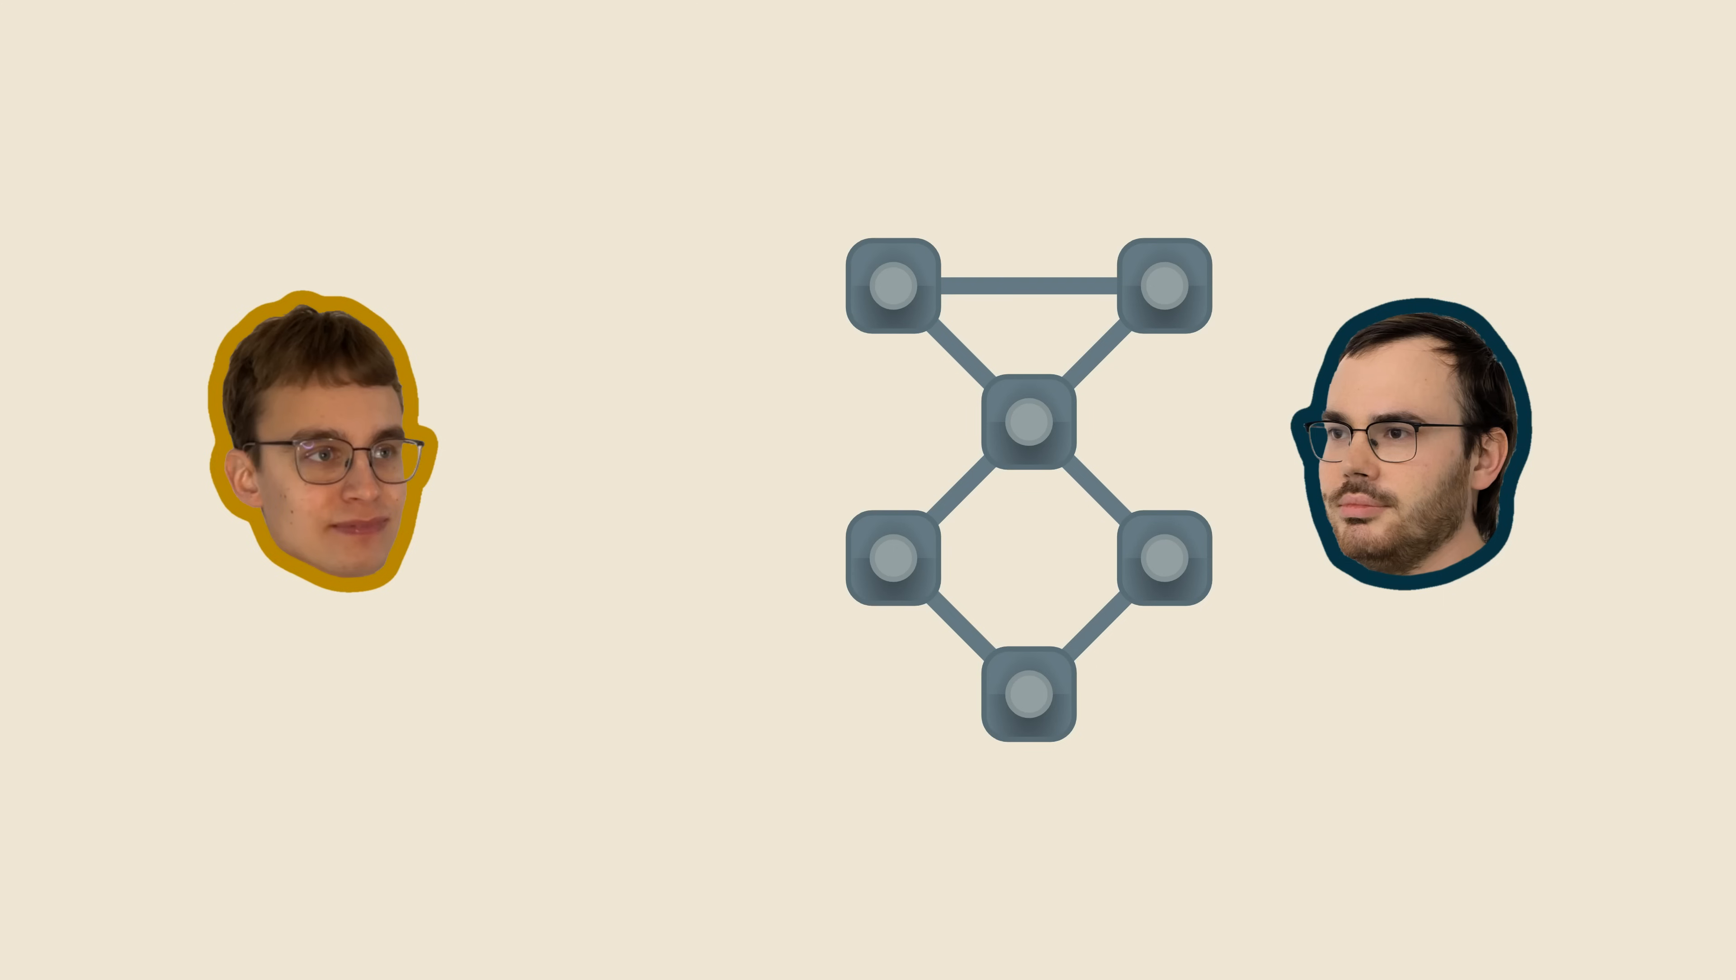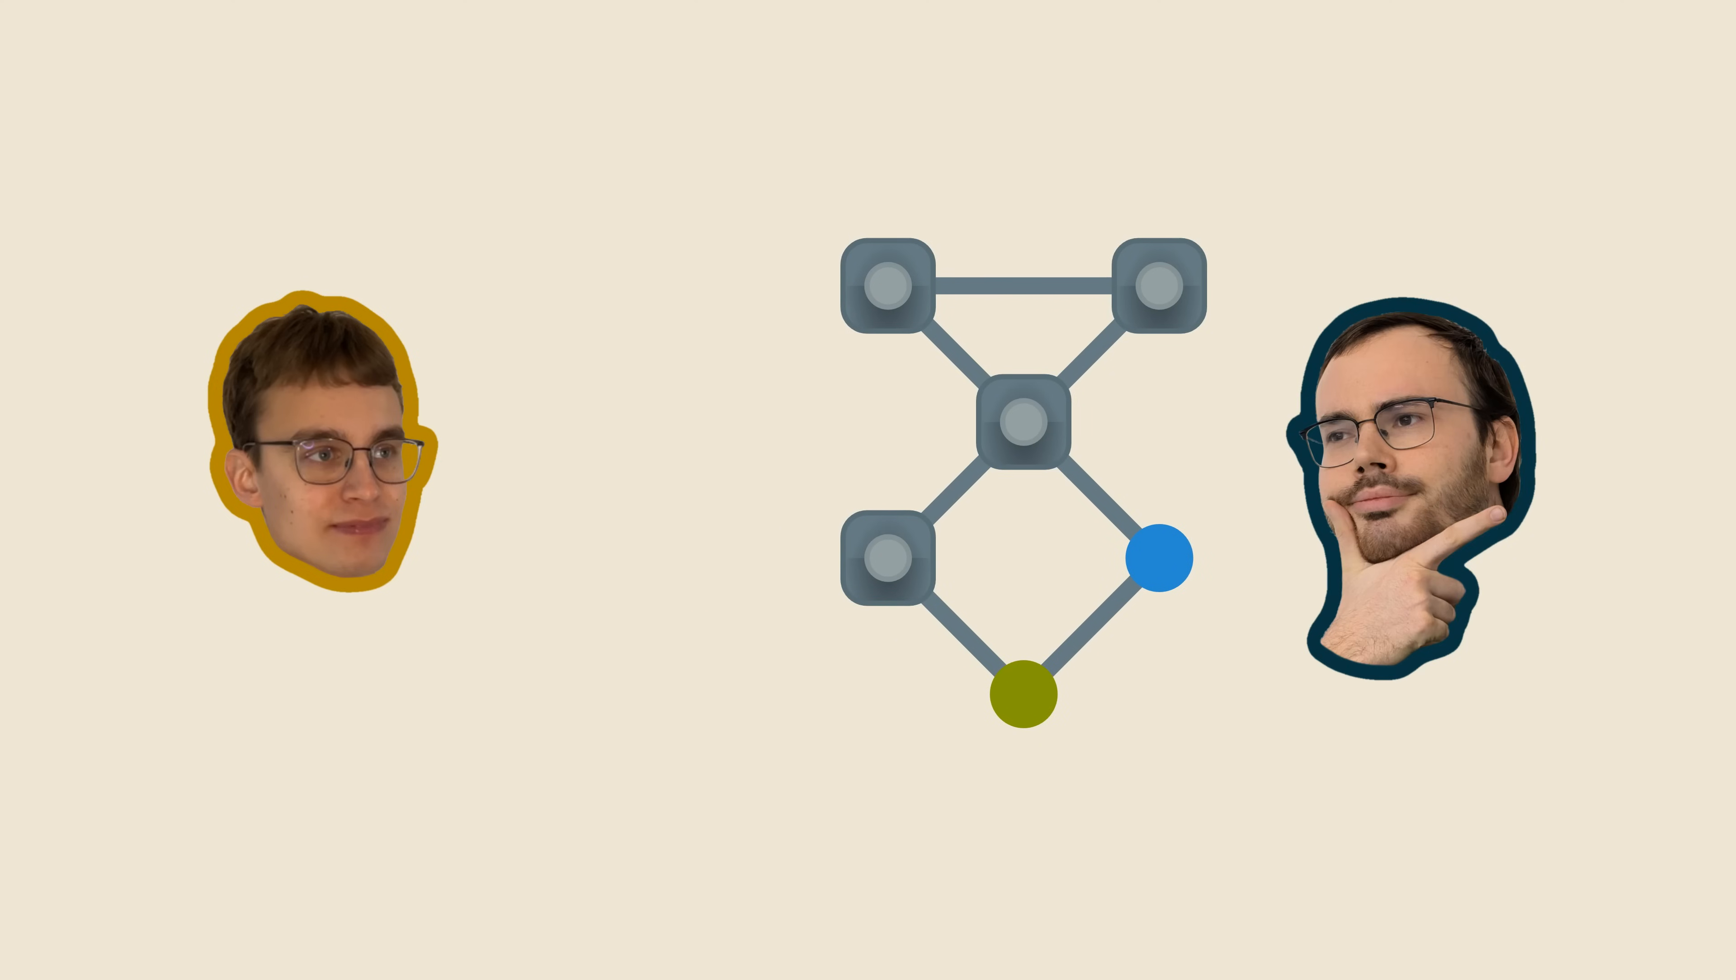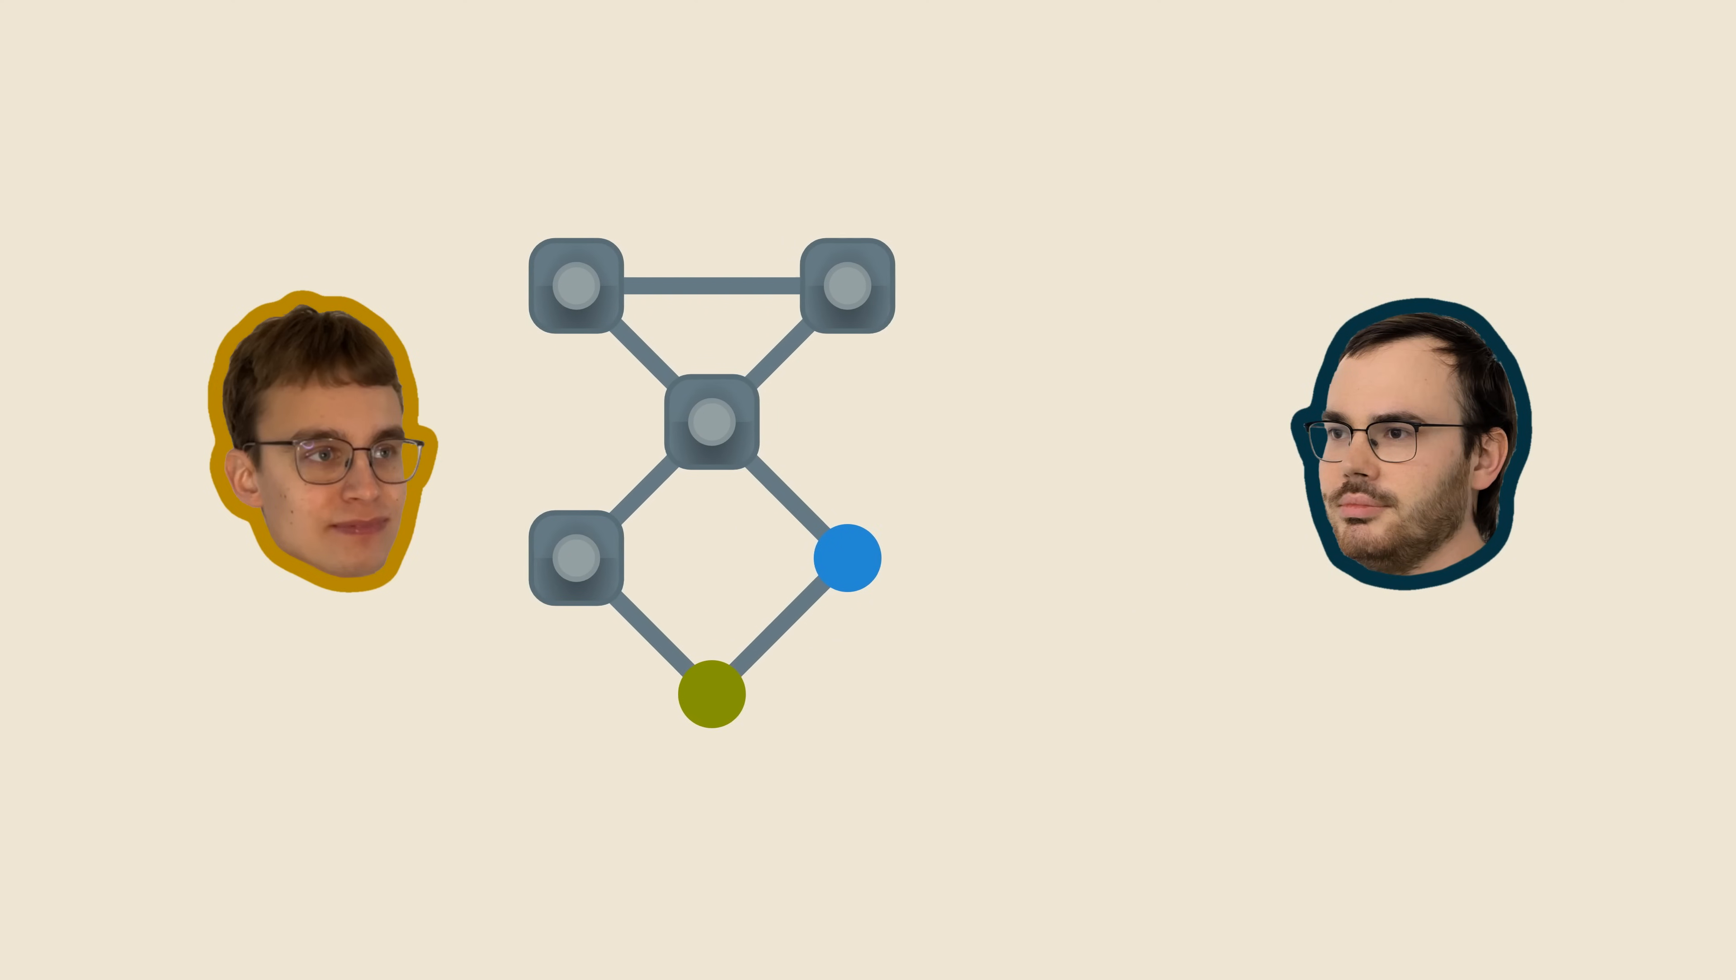So, why are we both happy? Let's start with me, the prover. Even though I don't know in advance which edge I'll have to reveal, I always only reveal one edge. Intuitively, I just tell the verifier that the two colors of the endpoints are different, but that's already implied by my solution being correct. Good. So, now let's look at it from my perspective as the verifier. To understand what I can get from this protocol, let's distinguish two cases. First, if the prover's solution is correct, then I know that with 100% probability, I will see two different colors. But, if his solution is incorrect, like in this example, then at least one of the seven edges has both of its endpoints colored with the same color.